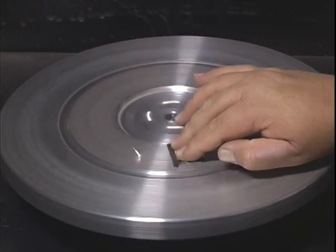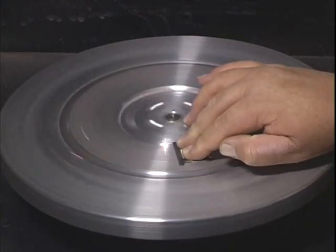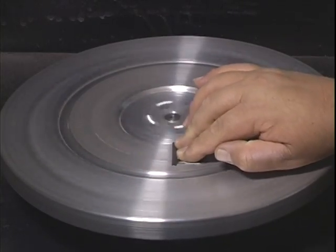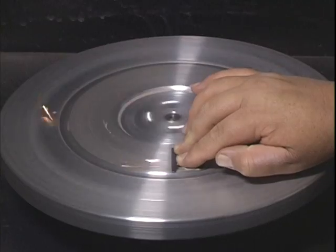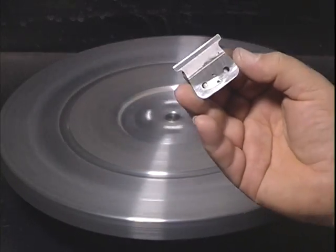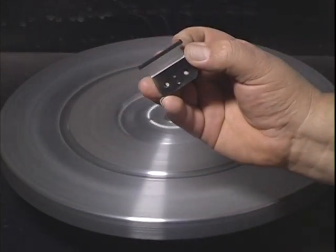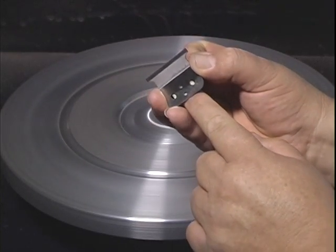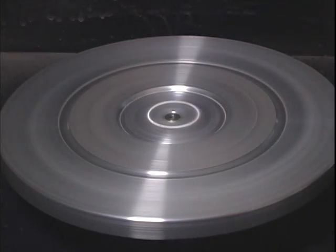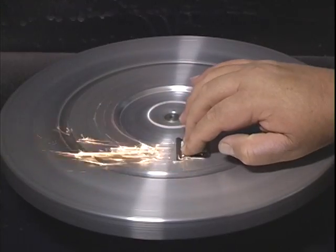Now we'll start working in the inside of the plate, to season the inside as well. Remember that the blades that we're using right now are somewhat damaged, but they can be sharpened. Those are the blades that we normally use to season the plates.